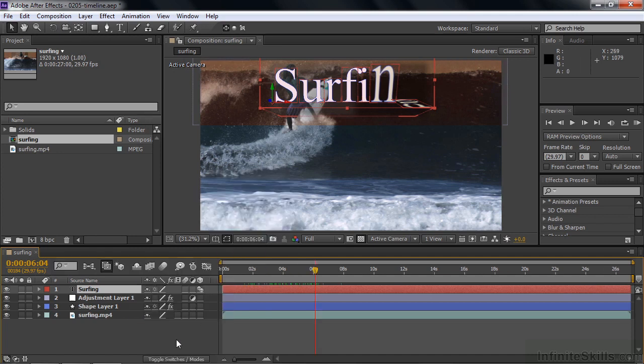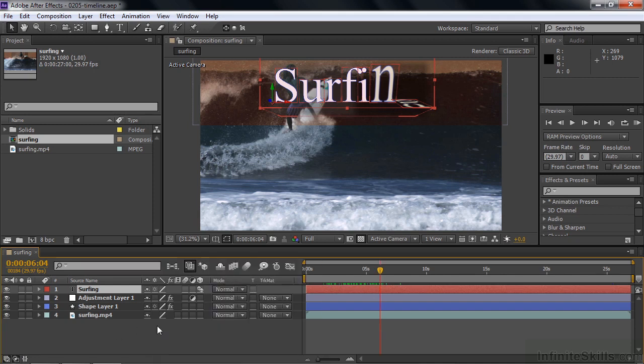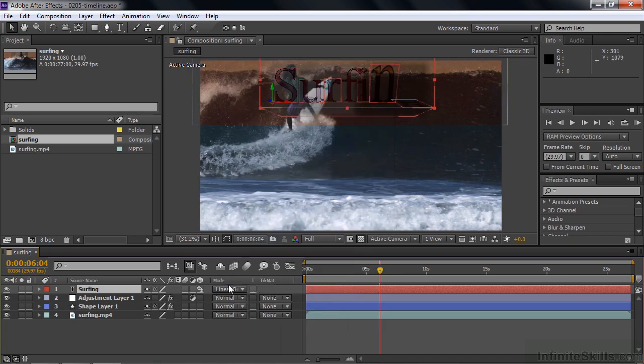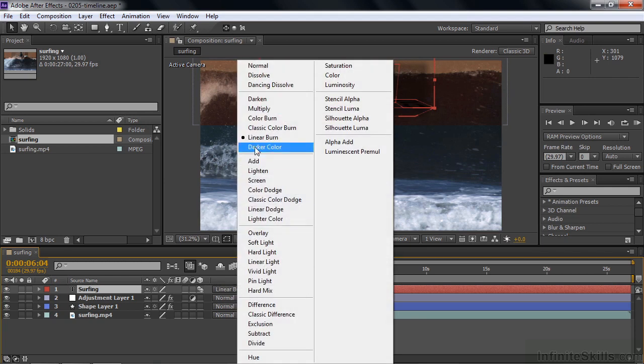There are a few more things I want to show you. If I go over here, I can click on this button that says expand or collapse the transfer controls pane. It's not totally clear why this would be called transfer controls, because this is a blending mode where you blend two different layers together. So for example, we could blend the white letters here with the orange beneath them and other layers below that. Change different blending modes and things look different. There you go. I'll go back to normal.